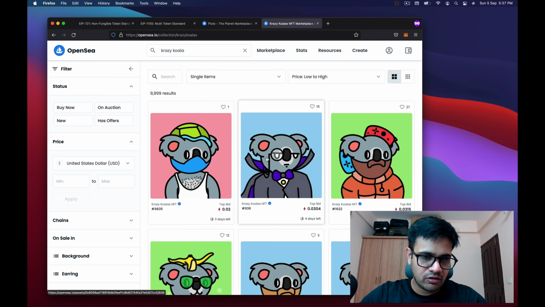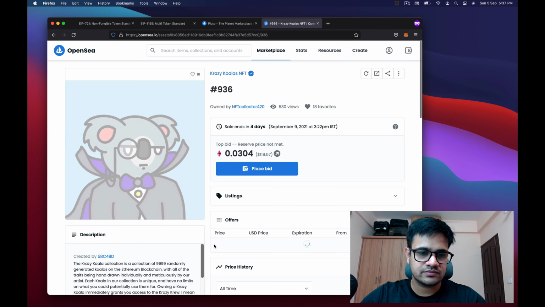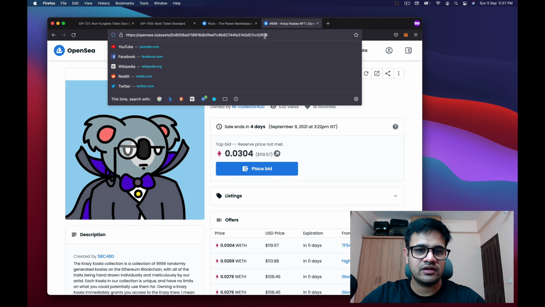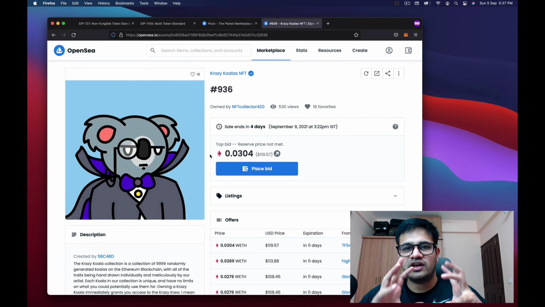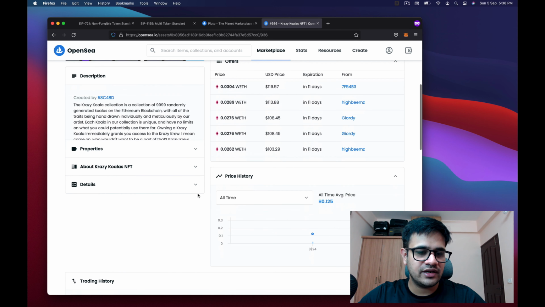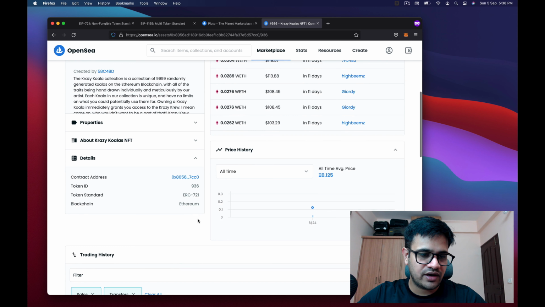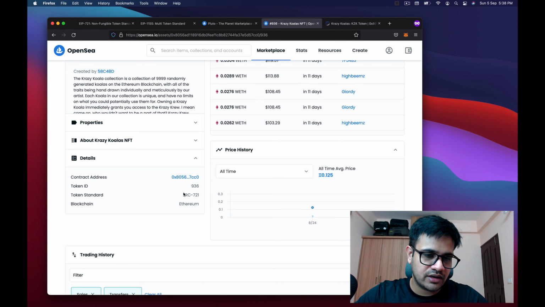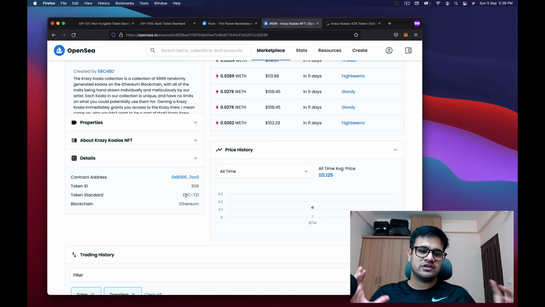Now if I open a specific NFT, it opens up, and then I can find the address over here and the token ID over here. If you're ever confused, you can also go to the details part of it and find out that the contract address is this. You can open it. It opens in Etherscan because this is on Ethereum, and it also has a token ID that I can copy. Make sure that the token standard is ERC721, the one that we are discussing today.